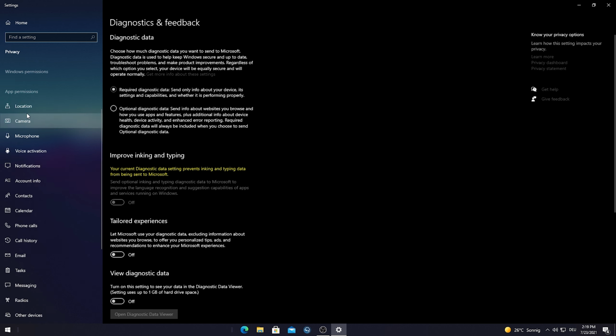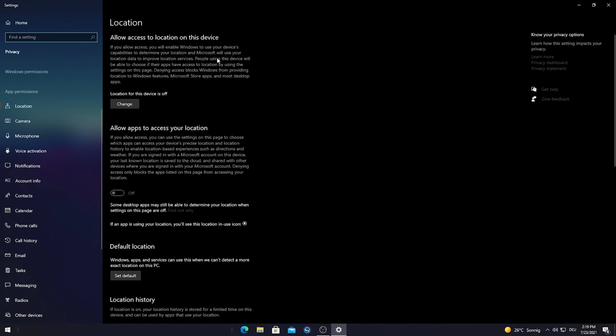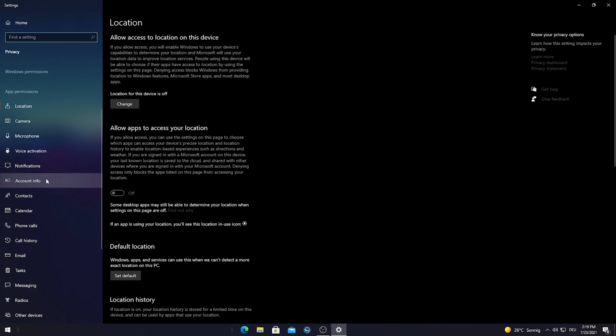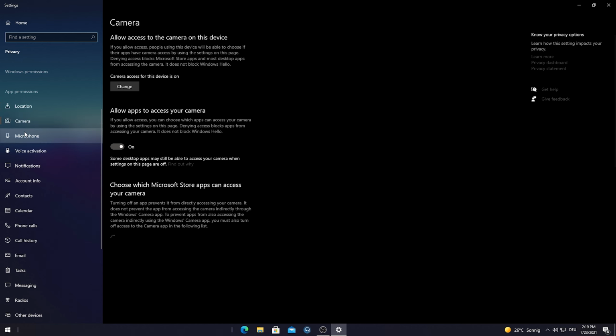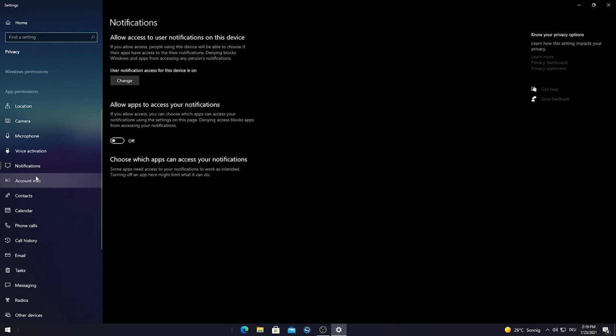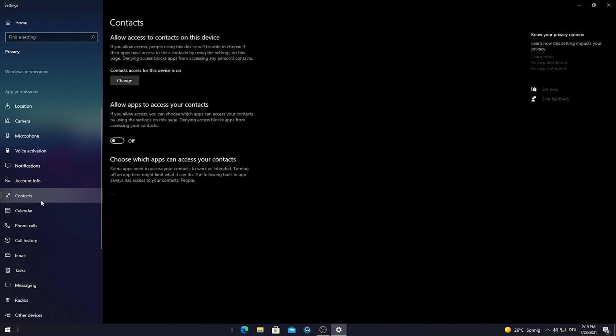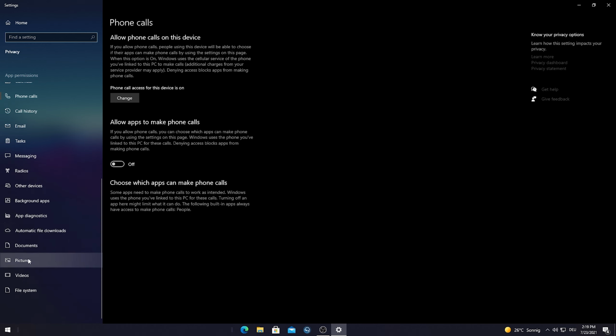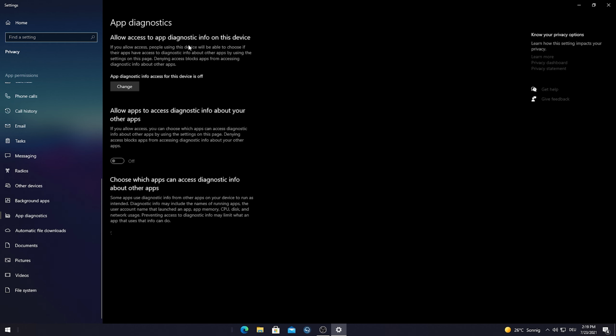And then as we move over onto location and here app permission, you can see that I got everything turned off as well because we don't need this obviously. Then we also have the camera and microphone and voice activation, which are the only three things I would theoretically leave on because you might need them, depending on if you're playing or using your camera for maybe Zoom or stuff like that. Besides that, notifications, turn it off, account info, contacts, calendar, phone calls, call history, literally everything here, guys. You can literally turn everything off, guys.